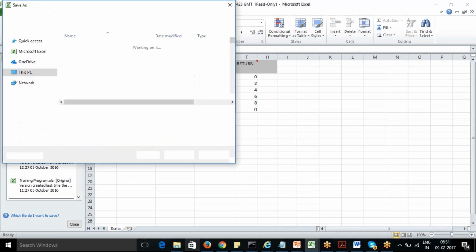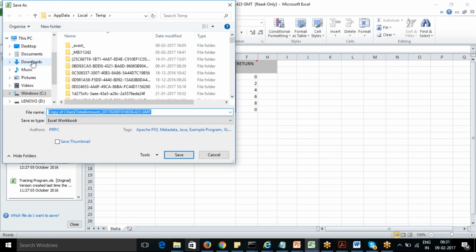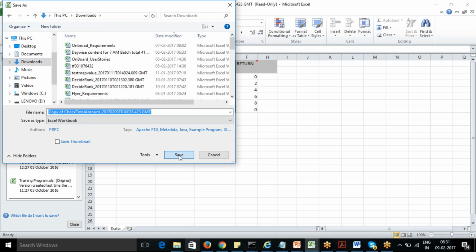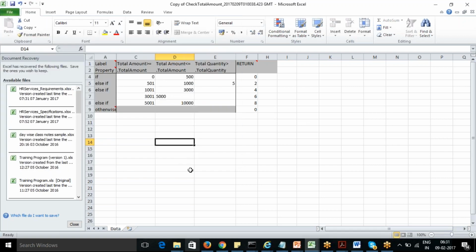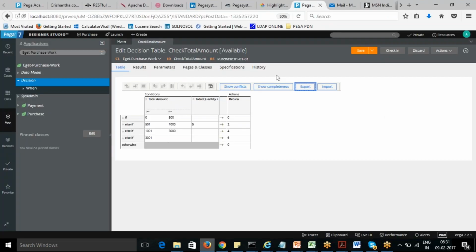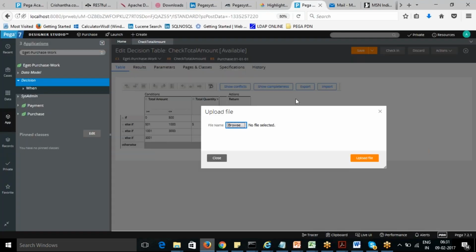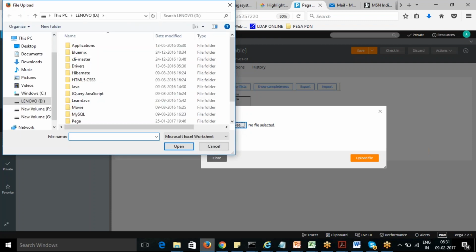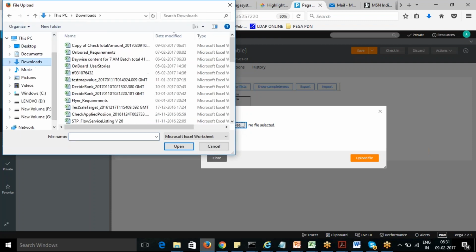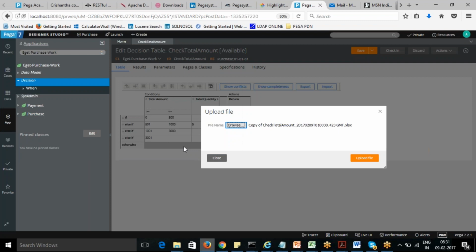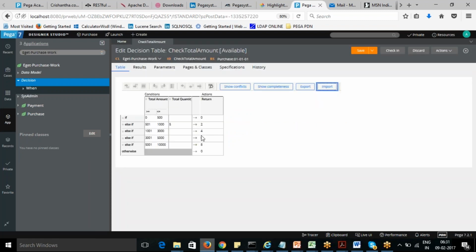Now I can go and upload the same Excel sheet, and whatever changes are in the Excel sheet will be uploaded here. Now you can see that the changes we made are reflected in the decision table. So this way we can make changes as well.